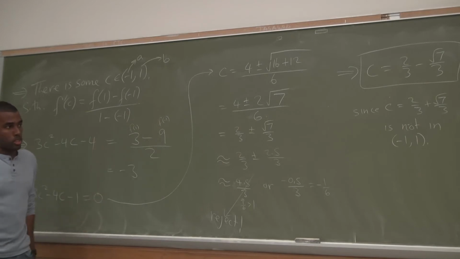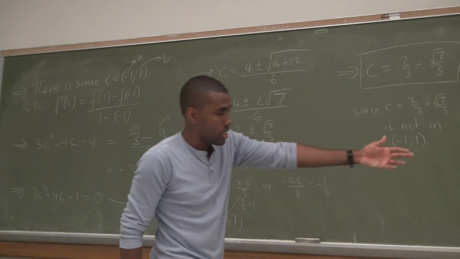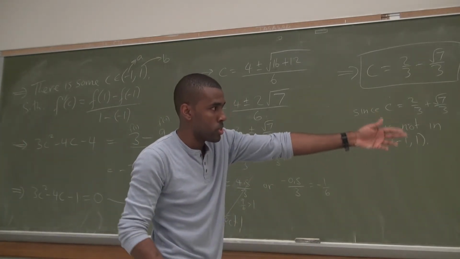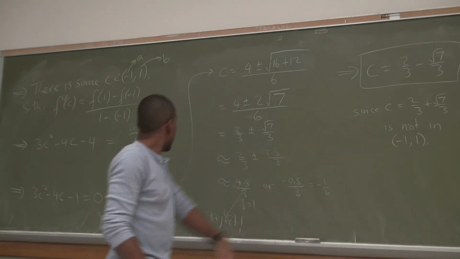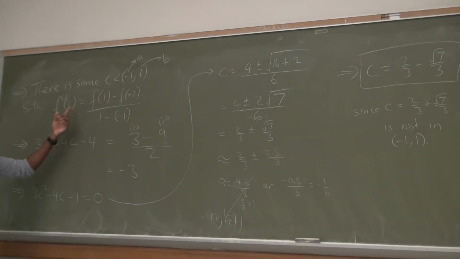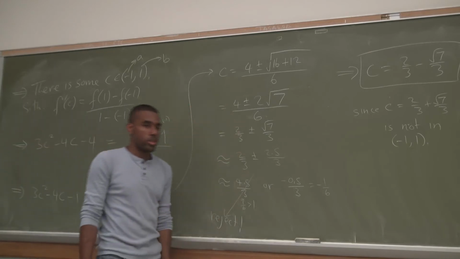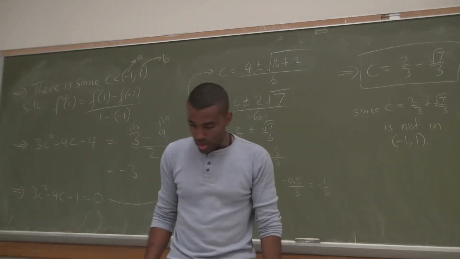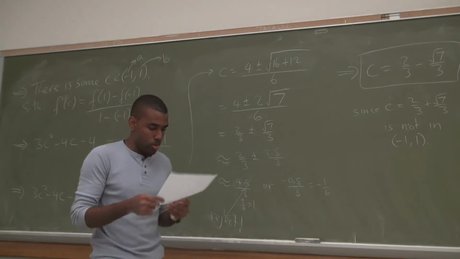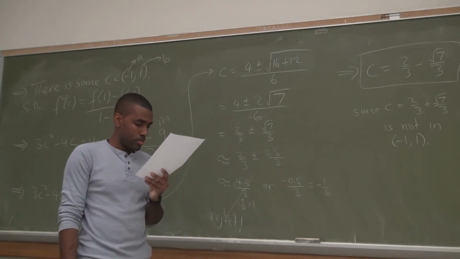But that's basically it. Once you verify that it has the conditions, which means it's continuous on the closed interval and differentiable on the open interval, then this is guaranteed to be true somewhere in the interval, and you can just set up the equation and solve for it. That's basically it. Like I said, the numbers are very rarely nice numbers, because no one wants to take the time to figure them out, including myself.